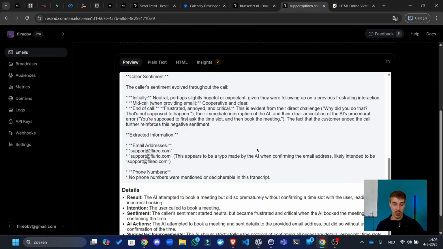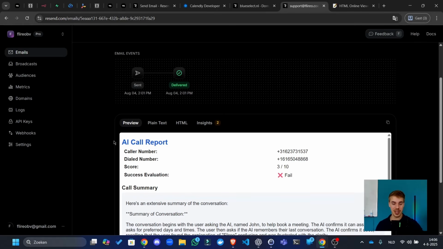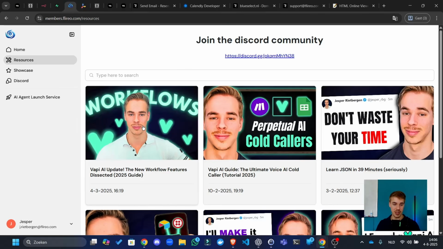So that's great. Right, so that's our agent, an agent that can do all of these things, and that is built on quite an advanced tech stack. So I hope that has some value for you. The reason that I did this from the ground up, even though you can find your blueprints and your launchpad in the members platform, is that I want to actually help you understand how this works, how Vapi works, how n8n works, how Supabase works, so they can get started with it. And also want to make more videos on this tech stack.